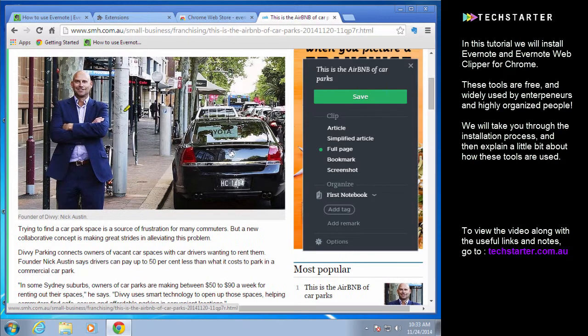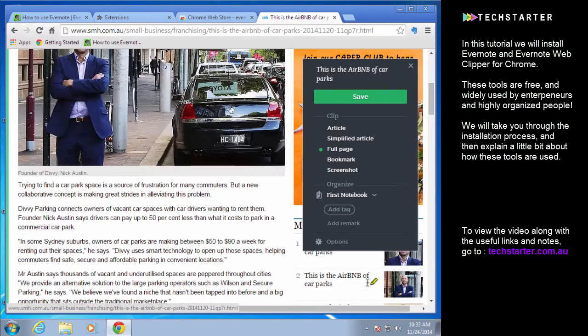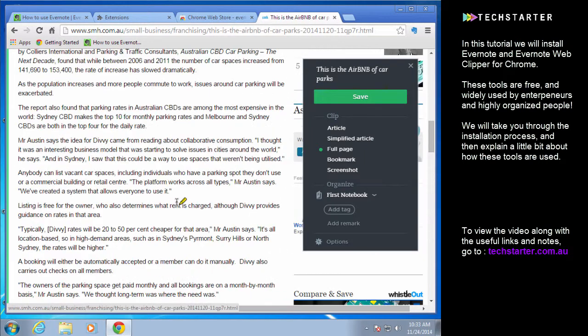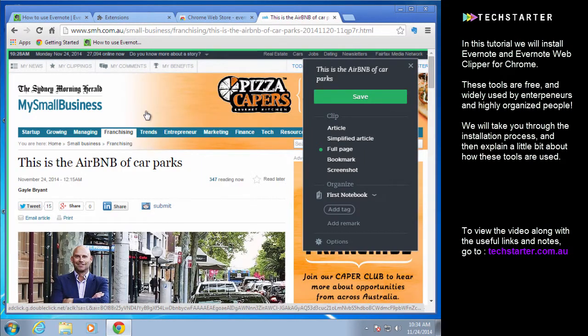Full page would give you the entire page with all the banners and the side banners and stuff like that, and the advertising, which I guess would be useful if you wanted to save the website as it is. You like the look of it, or you like the layout or the template that's being used, and you want to save that in its entirety.